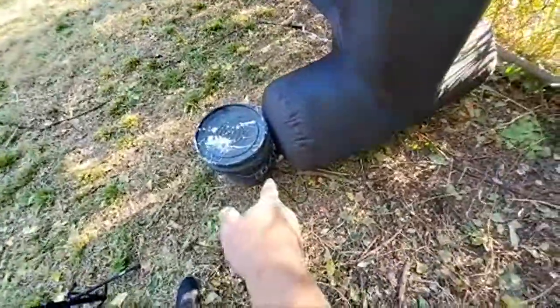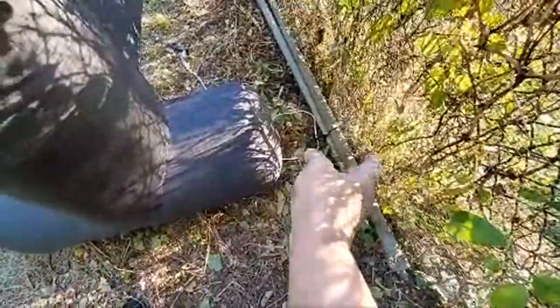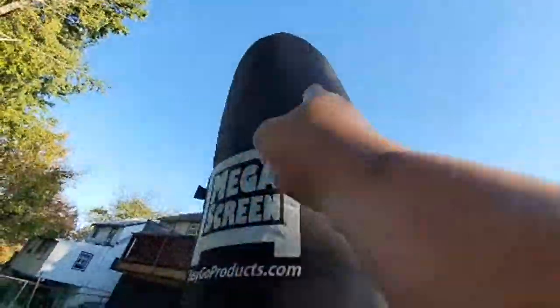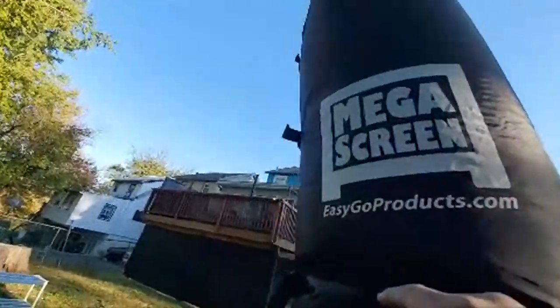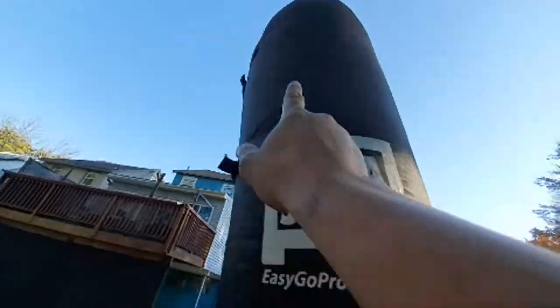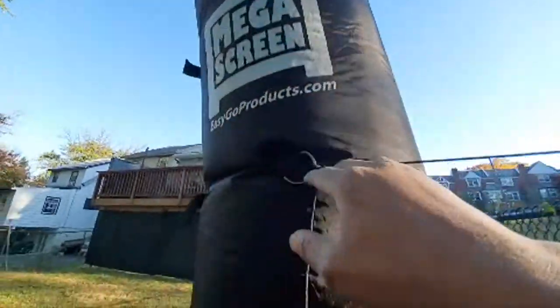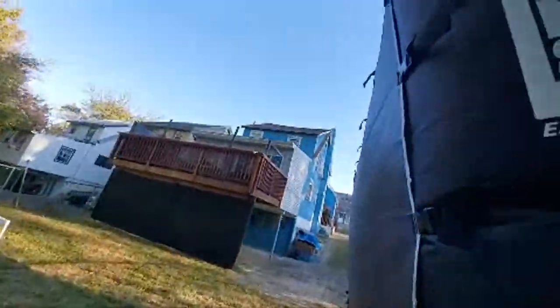So it's tasseled there. In the back, you got it tasseled back here. Make sure you got plenty of room for the blower or the compressor right there, air or blow, whatever. Keep this filled up. You got it attached here. See how it's folded here like this? Because when the wind hits it, this is going to pull a little bit this way. So I'm going to have to take some string, come around here and attach it to there. Because it should have been one at the top. I don't know why they put this in the middle. That was kind of stupid. So we'll put one up here at the top right here.